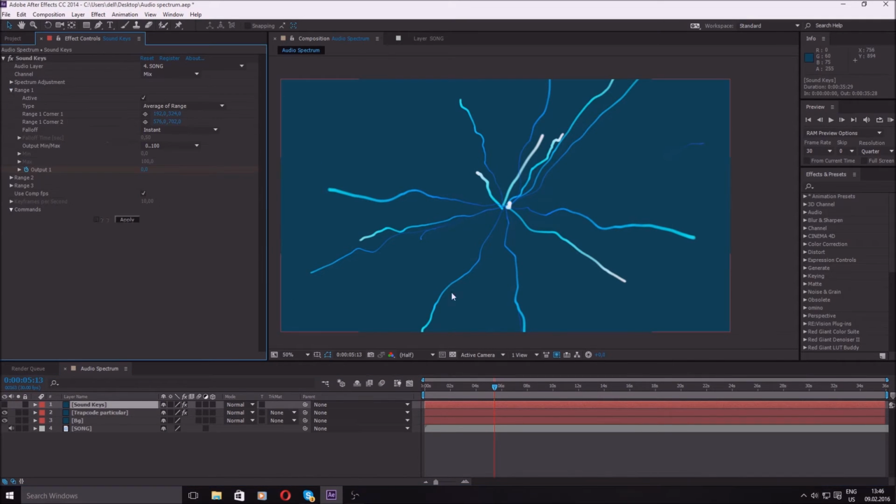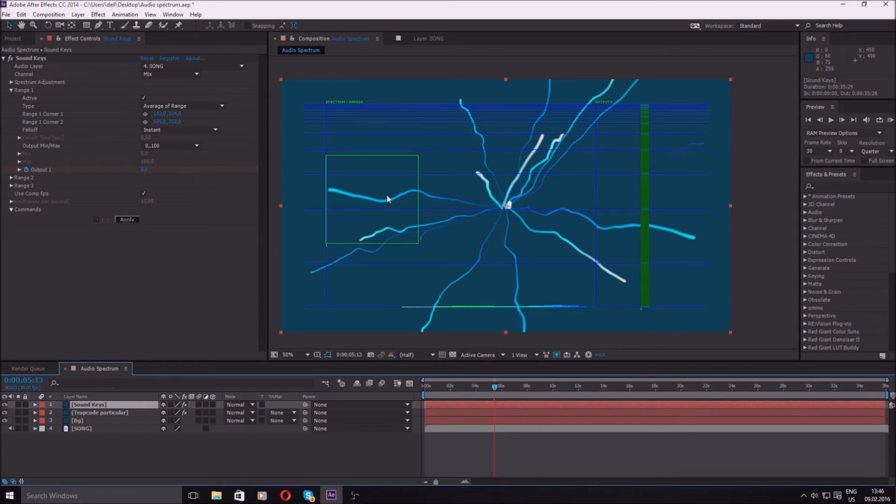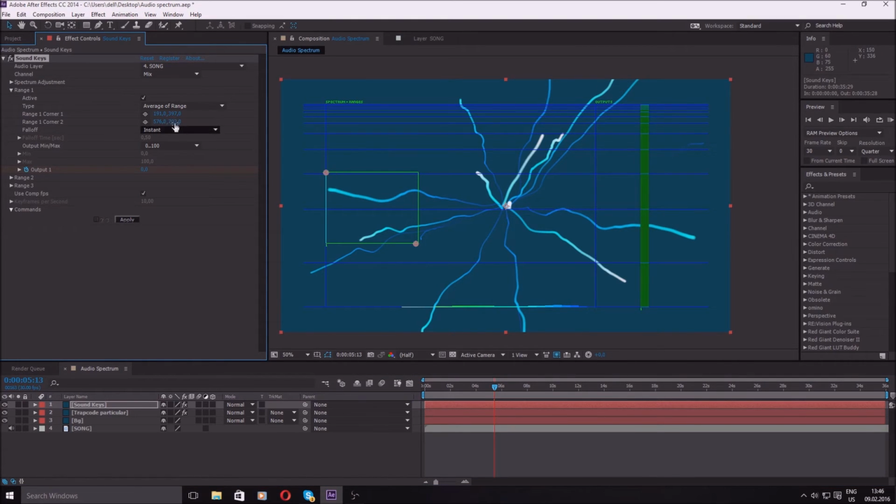So go to the range 1, make this thing visible, and let's make this square a little bit bigger. This should stay there, just like here. Let's say the center middle. Let's see how it looks.